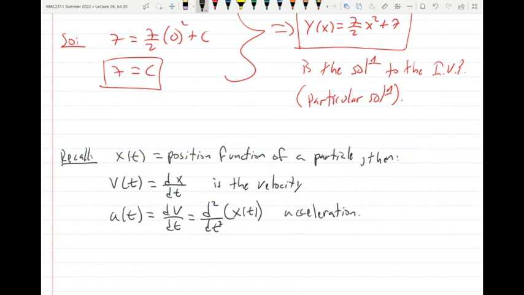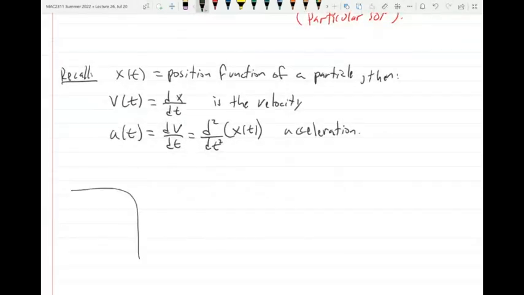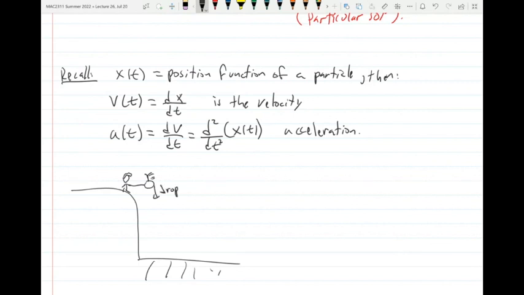Okay? If we have time today, when we're done, then I'm probably going to go back to the homework and pick up one of these examples and do it, so you see exactly what I'm saying. But roughly speaking, if you have a free fall object, this is the ground. You are here, and let's say that you have here an apple, whatever you want, okay? And then it drops. So let's say that this has an initial height of h0, okay? So that means h of 0 equals h0, okay?